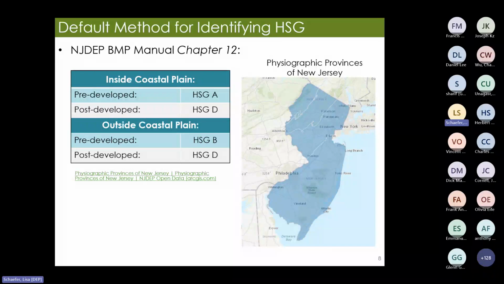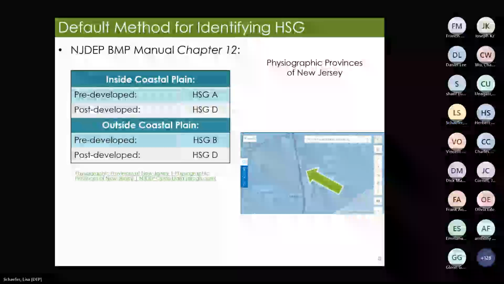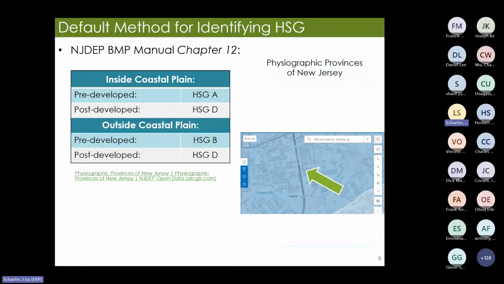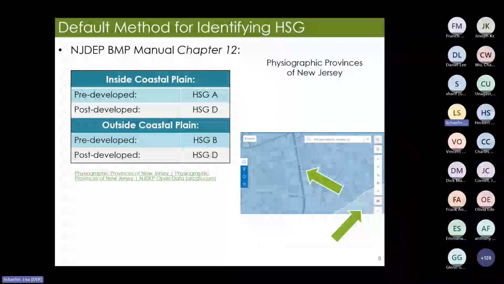So here's what the map on the website looks like. It's zoomed out, but the page is interactive and you can zoom in enough to differentiate between two houses on a street. You see the outlines of the properties. And I'm pointing to 401 East State Street, right next to that green arrow where that dot is, and we see that that is in the Piedmont province. The lighter blue area on the bottom of the screen, down here, is the coastal plain. And so now I think you'll appreciate how much easier it is to figure out if you're in the coastal plain.